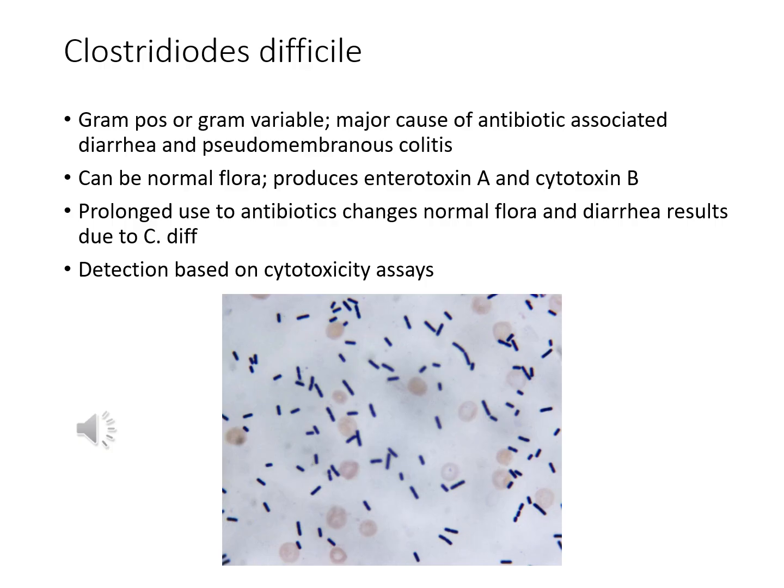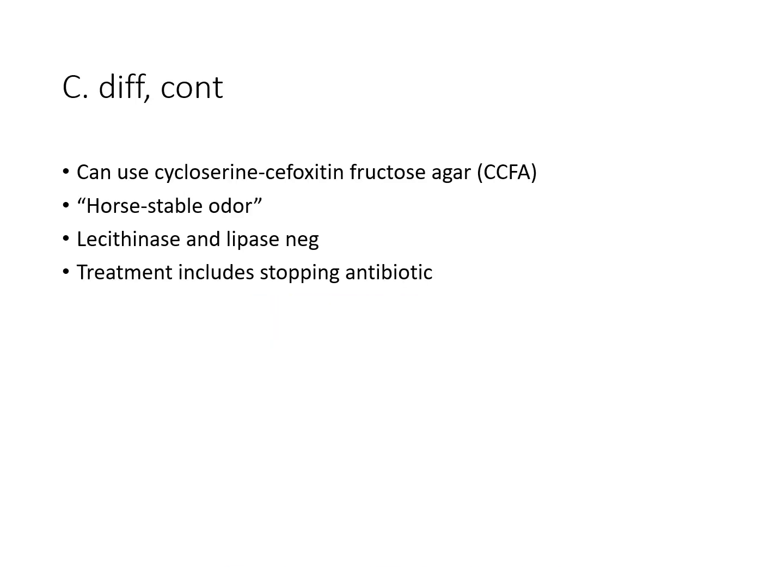But we usually do not culture for C. diff. This is usually confirmed by a cytotoxicity assay. C. diff is known for producing a distinctive horse-stable odor, which is a strong, musty smell. It can be cultured on cycloserine cefoxitin fructose agar, or CCFA, which is selective for C. diff. They are lecithinase negative and lipase negative.